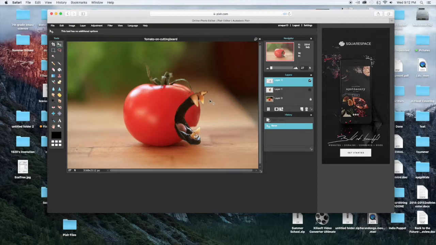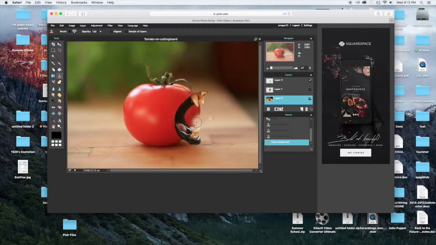So let's click on that clone stamp, hold down the command key if you're on a Mac or the control key if you're on a PC, and click on the area so that it makes sure you're on the right area. Now click on it again. Just erase. Don't worry. If you see a line that goes straight, don't start shooting off. Click on that line and allow it to go through.